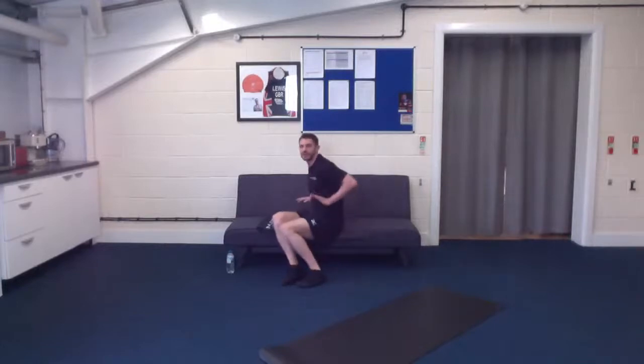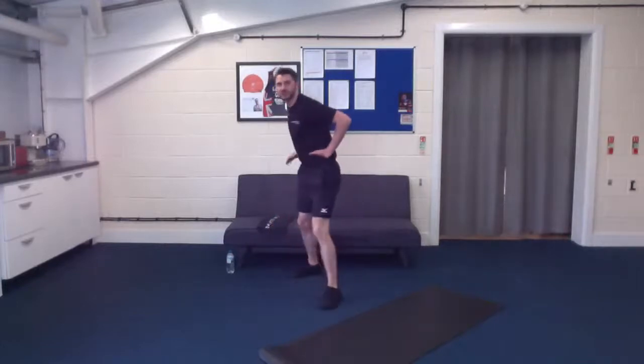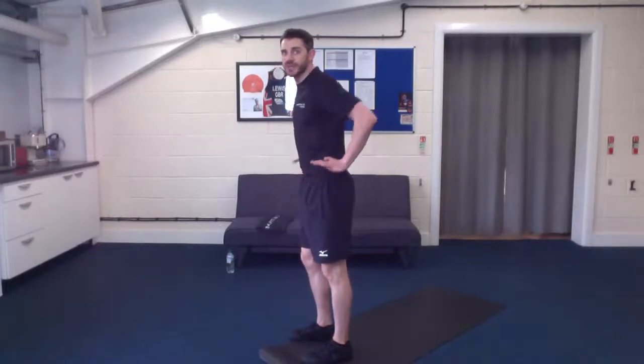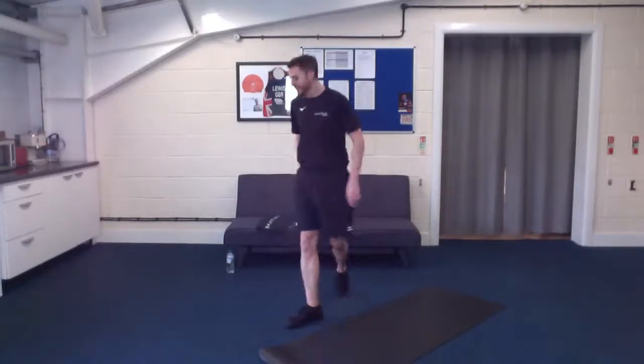And what we're looking to try and do is as many reps as you feel as if you can, but think about your lower back being close towards the sofa or the chair. What we don't want to do is start to make this a shoulder shrug, where your shoulders are coming too close to your ears. So just try and push yourself away in that position. It's almost like coming to around about a 90-degree position. It's avoiding the shoulders coming up, and it's much more about the elbows coming back. That's a little secret to that one. Okay, last 5, 4, 3, 2, 1.